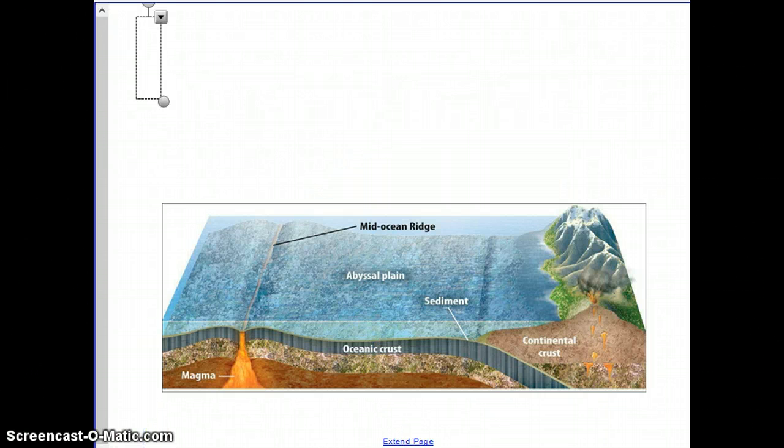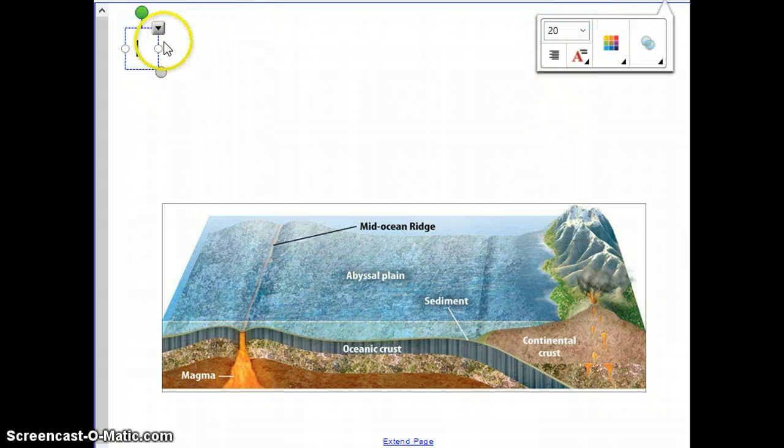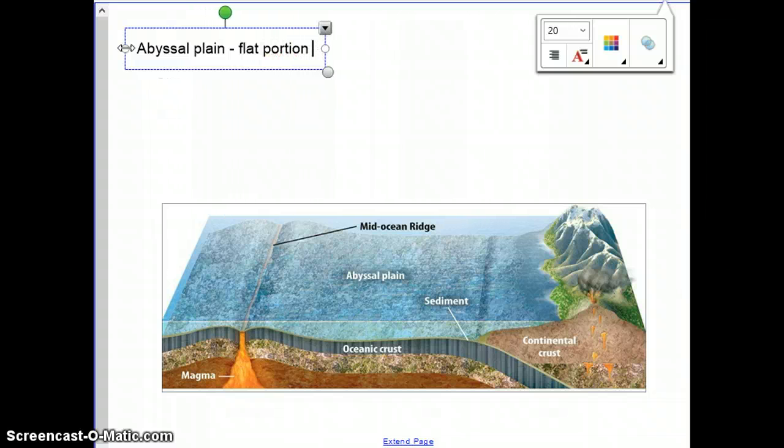One other main feature that we want to talk about is the abyssal plain. The abyssal plain is the flat portion of the ocean floor.